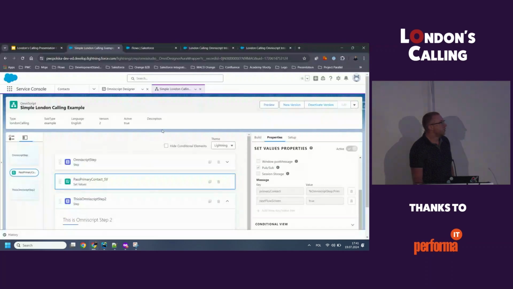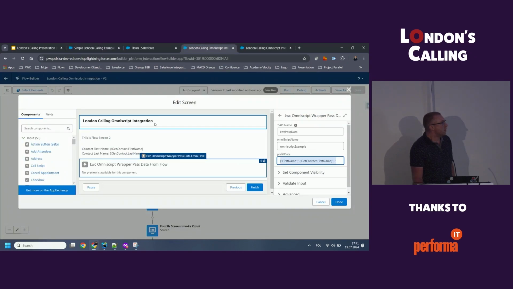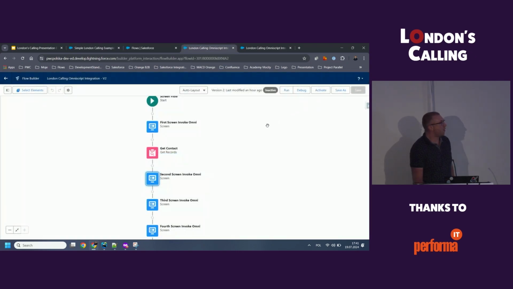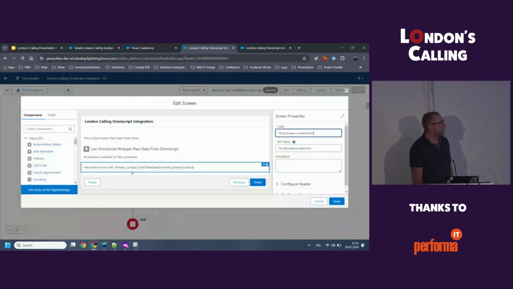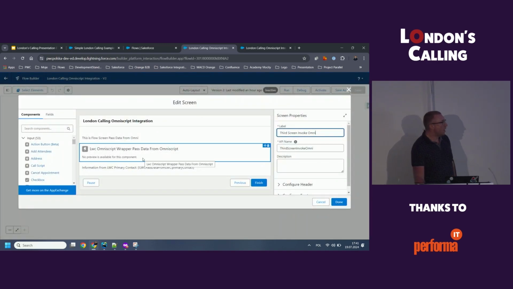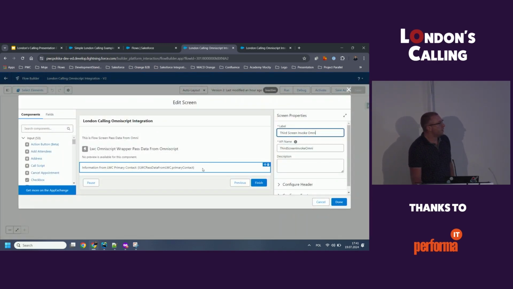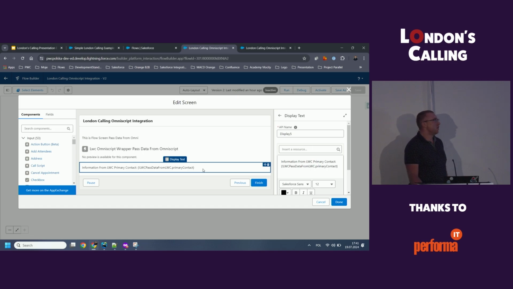Okay, so let's go to the third screen of our flow, this one, and let's see inside. And how can we use a variable as an output?